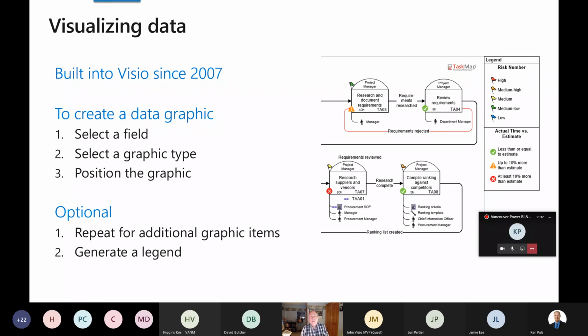In this case, I created this diagram for a client. They happen to use Project Online as their project management. So we linked Visio to Project Online, and as they update in Project Online, that data feeds back into Visio, and these icons turn from the green circle with a check mark to the triangle with the exclamation point if the data value goes above more than 10 or up to 10% of the estimate or of the budget. So it's not just static data. We actually have the ability to be, I won't say real time, because there may be some steps along the path that require either a piece of code or a manual refresh or a timed refresh, but it can be as near real time as you want it to be.